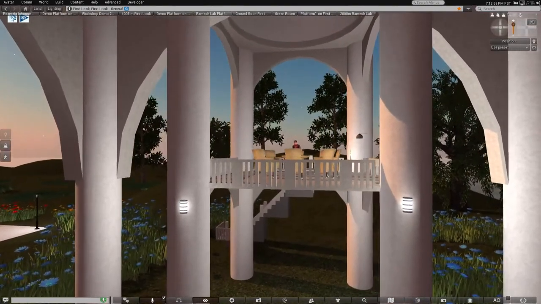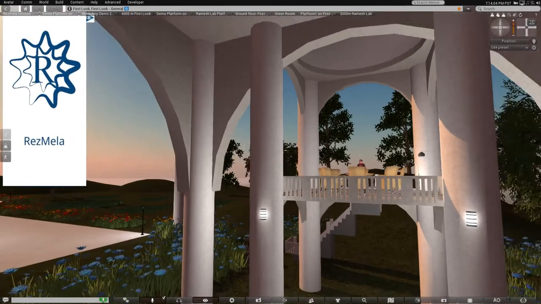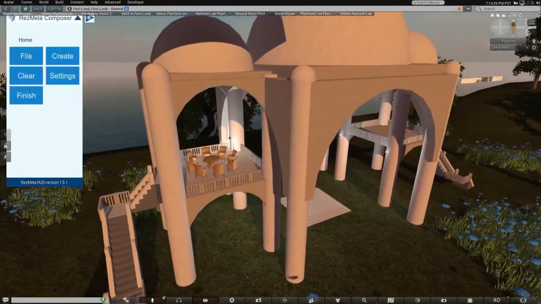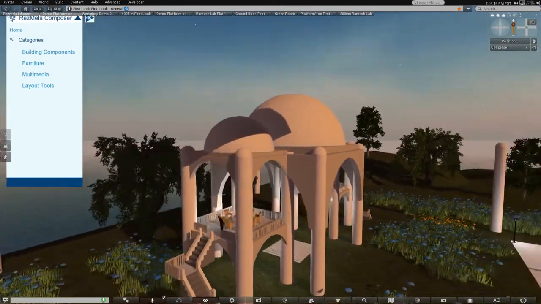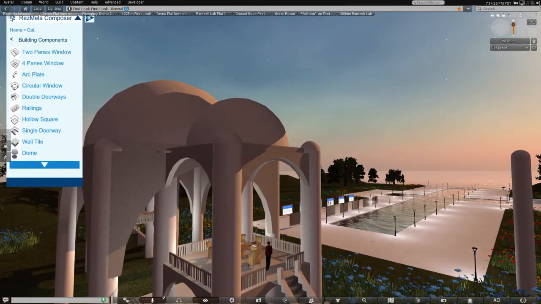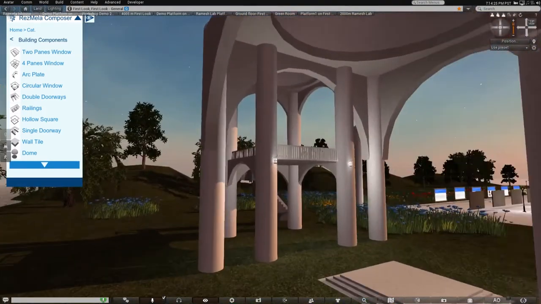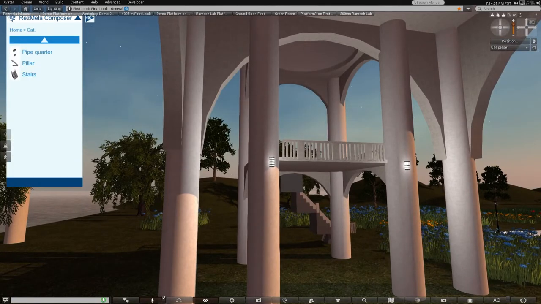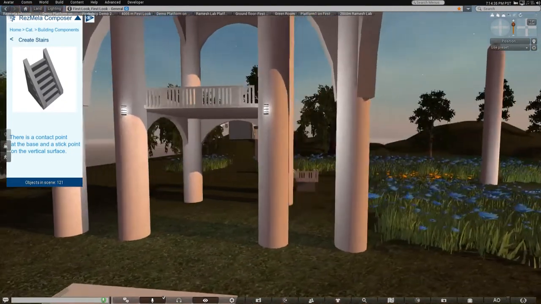By reassembling these objects, we can create staircases, seating arrangements, beautiful domes. And this building that's in front of you was inspired, by the way, by the Taj Mahal. In short, the modules we are using for this build constitute the building blocks of a language that we are using to tell an architectural story.